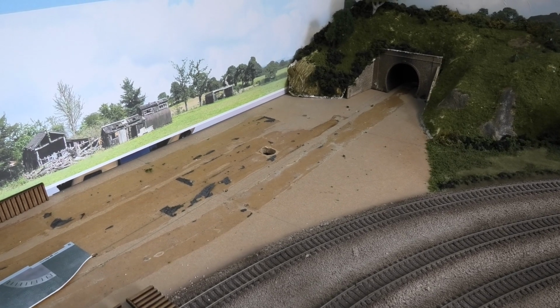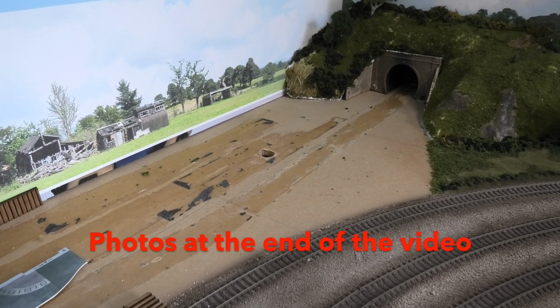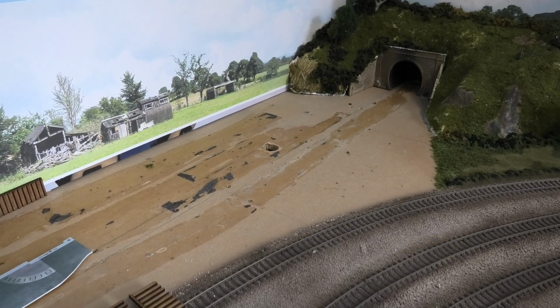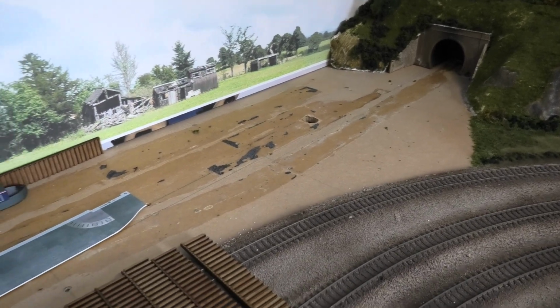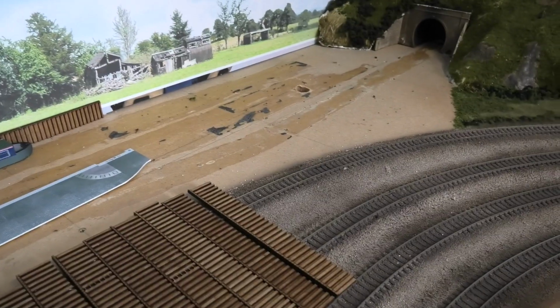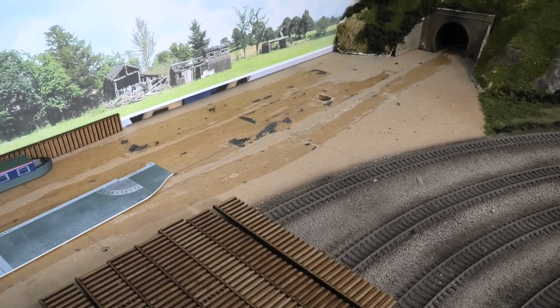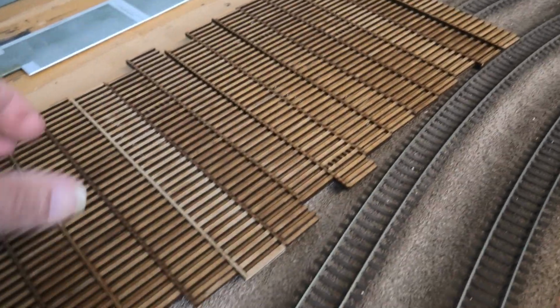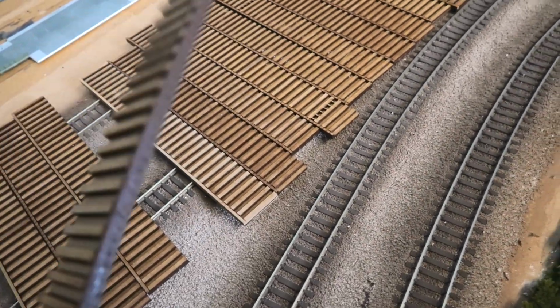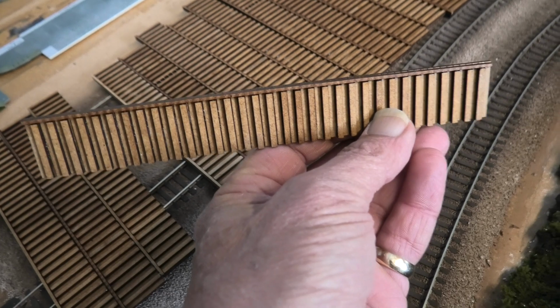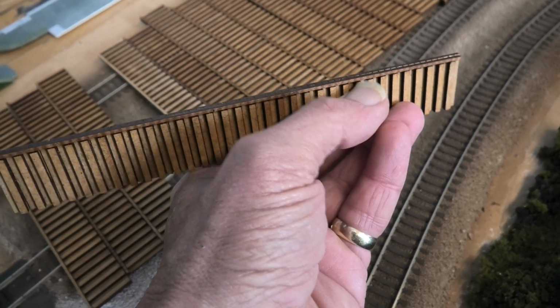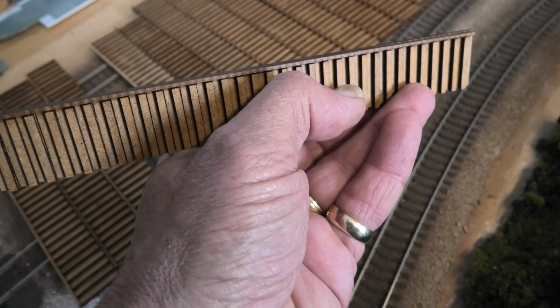So I've got references for tunnels, bridges, canal sides, and the interesting thing about the canal sides I didn't realise was that in a lot of cases, in fact the majority of cases, this shuttering only appears on one side of the canal, which I guess is for where you want to moor.